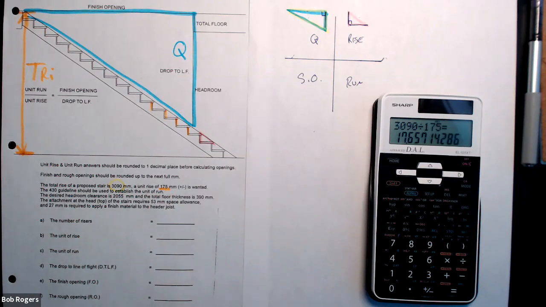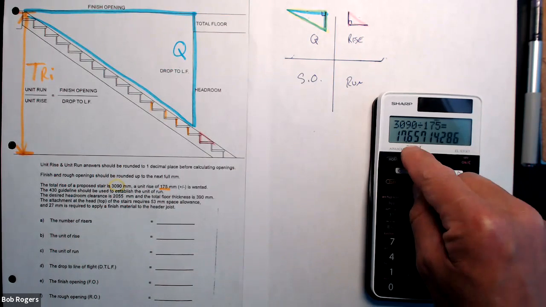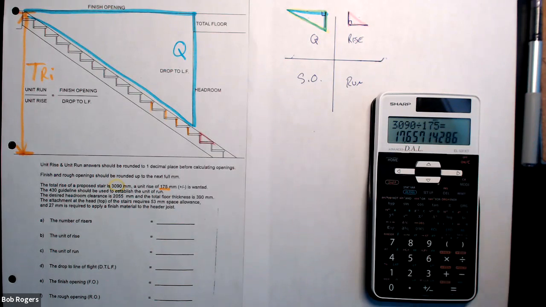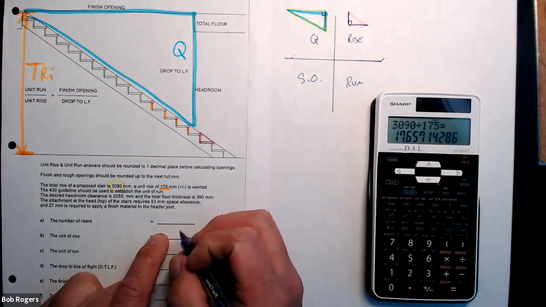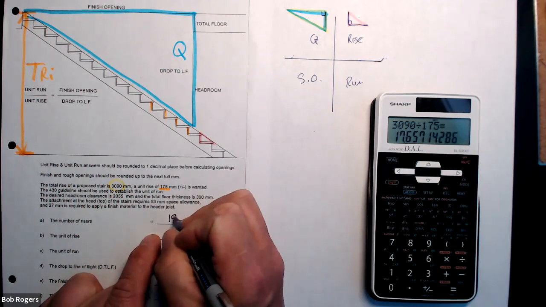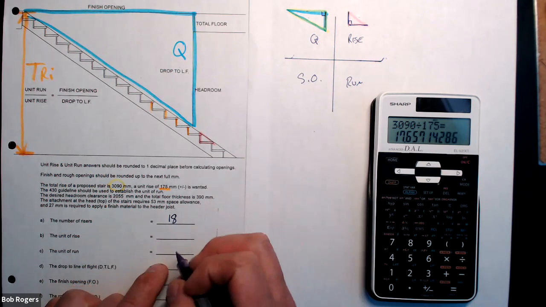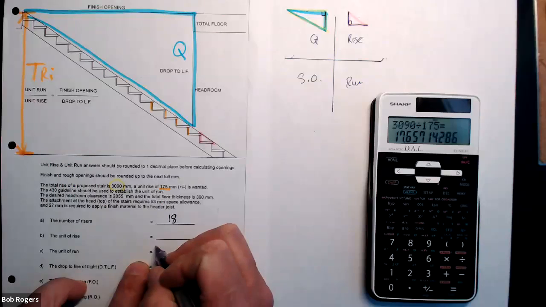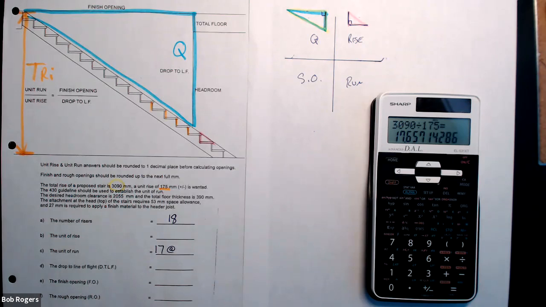Of course, we have to deal with whole numbers of risers only, so we use our rounding rule. If it's 0.5 or greater, we round up. If it's anything less than 0.5, we round down. So in this particular case, we have 17.657. We will round up to 18 risers. Because we have 18 risers, minus 1, and that's the number of our treads. And it doesn't have our tread number here, so I'm going to go 17 treads at, and then I'll put the tread in here, okay? So always one less tread than riser.